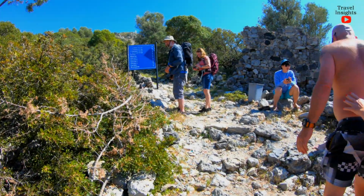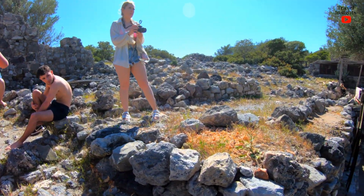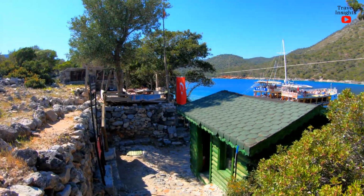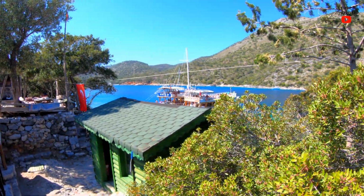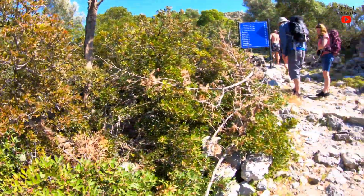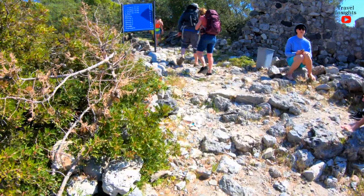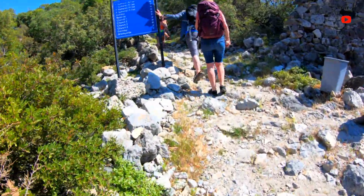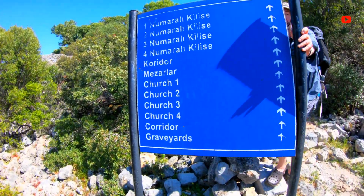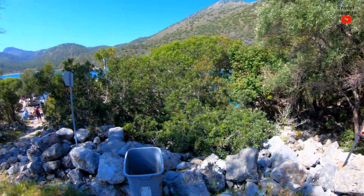Gemiler Island is an island located off the coast of Turkey near the city of Fethiye. On the island are the remains of several churches built between the 4th and 6th centuries AD, along with a variety of associated buildings. Archaeologists believe it was the location of the original tomb of St. Nicholas. The original Turkish name is Gemile, from the Greek word kamila, meaning camel, so called because of its geographical shape.